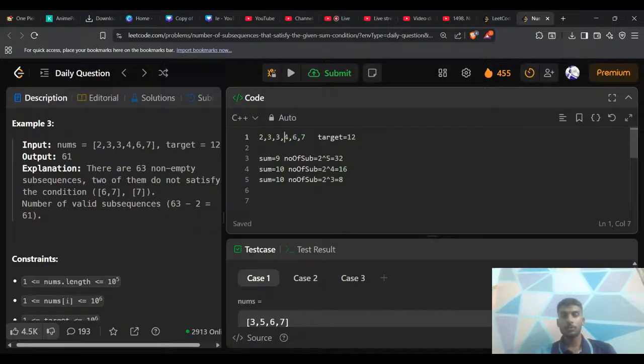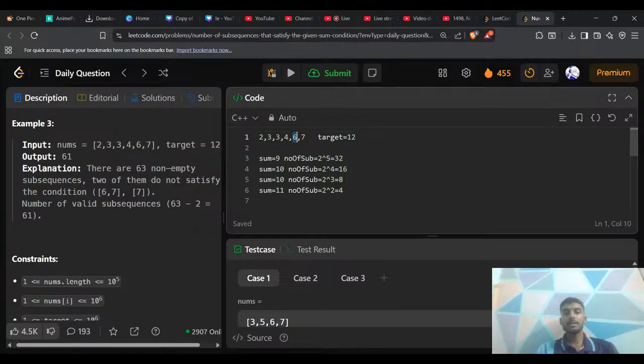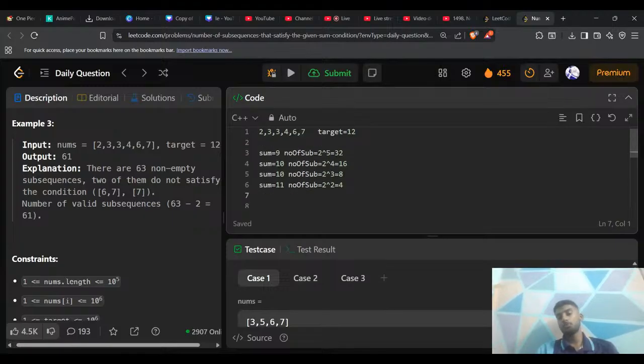Sorry, first of all, I have to check for 4, right? So 7 plus 4 is 11. Number of subarrays is nothing but 2 to the power 2, which is 4. Now I'll check for 6 and 7. Adding 6 and 7 doesn't give me a result.